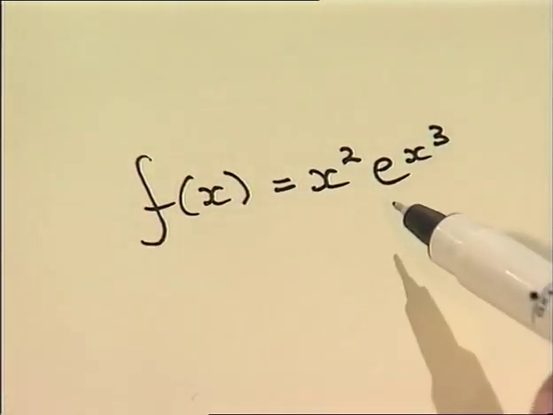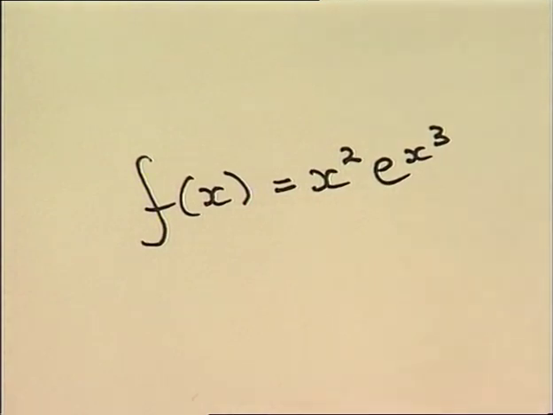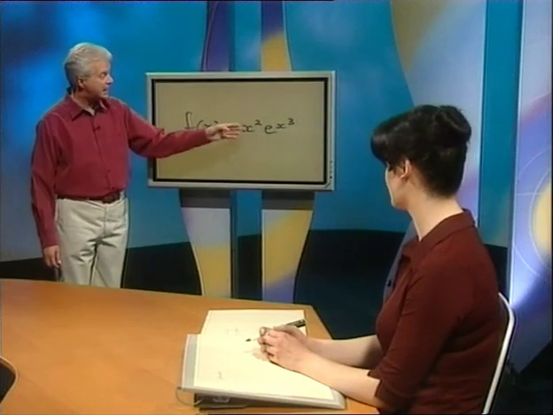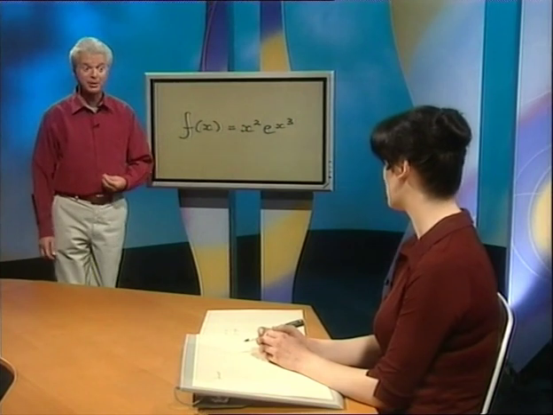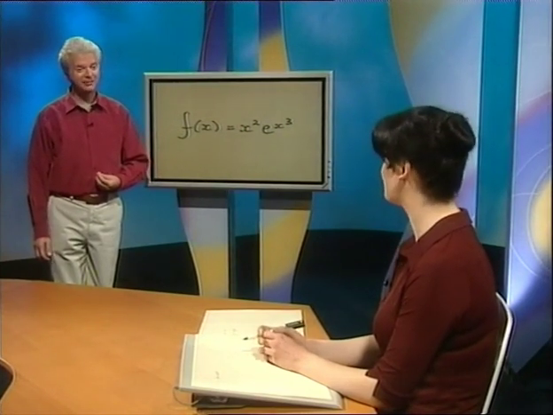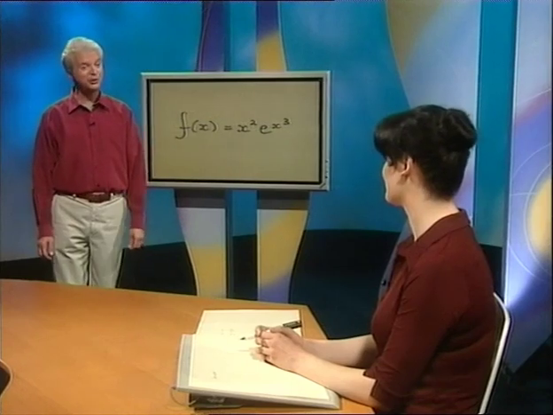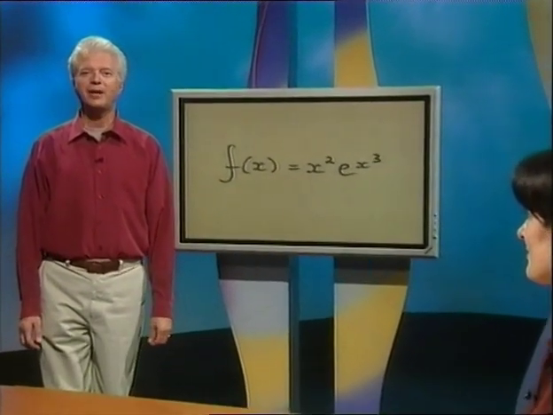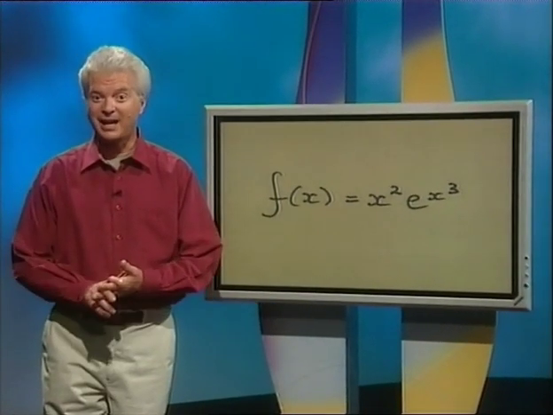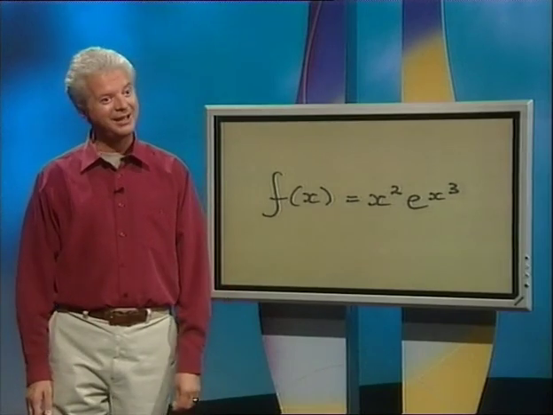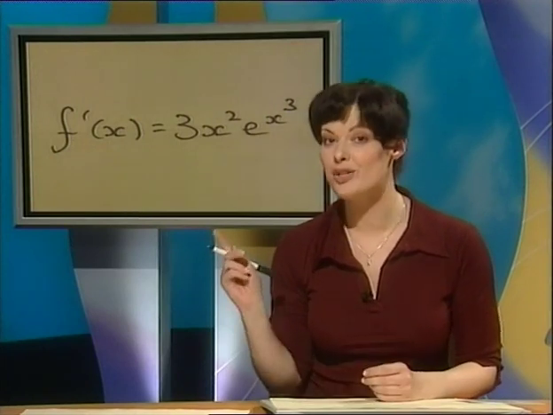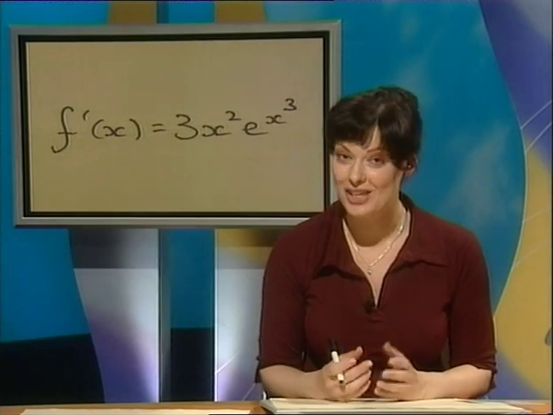F of x equals x squared e to the x cubed. Well, it doesn't seem as straightforward as the last one was, because it's a product and a composite. You've got a u, which is x squared, and a v, e to the power x cubed, as a first step. But the derivative of v isn't straight from the table. Well, in this case, you have to find that separately using the composite rule. Well, it's always worth checking to see if some result you need has already been found, or even given on the way. And in this case, the answer to our previous problem comes in handy. Absolutely. So now I can apply the product rule straight away, because I already know the derivative of one of the terms. That was the e to the x cubed.